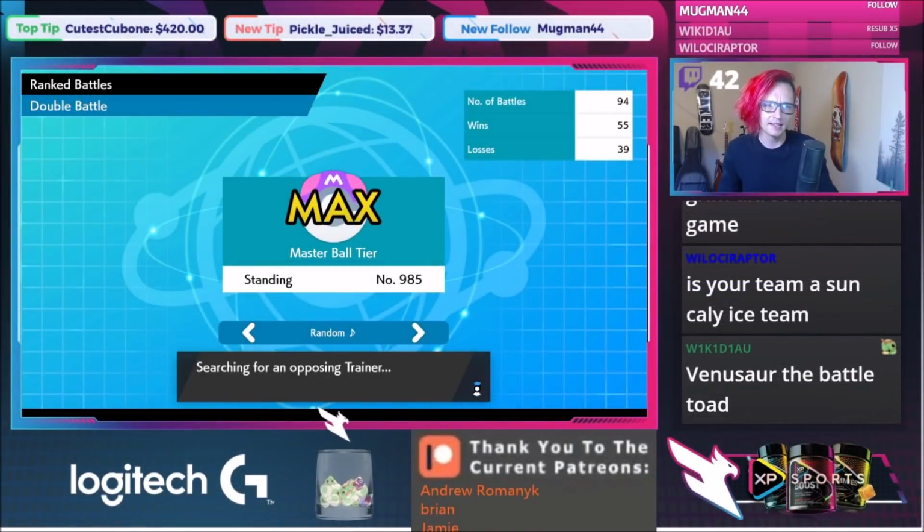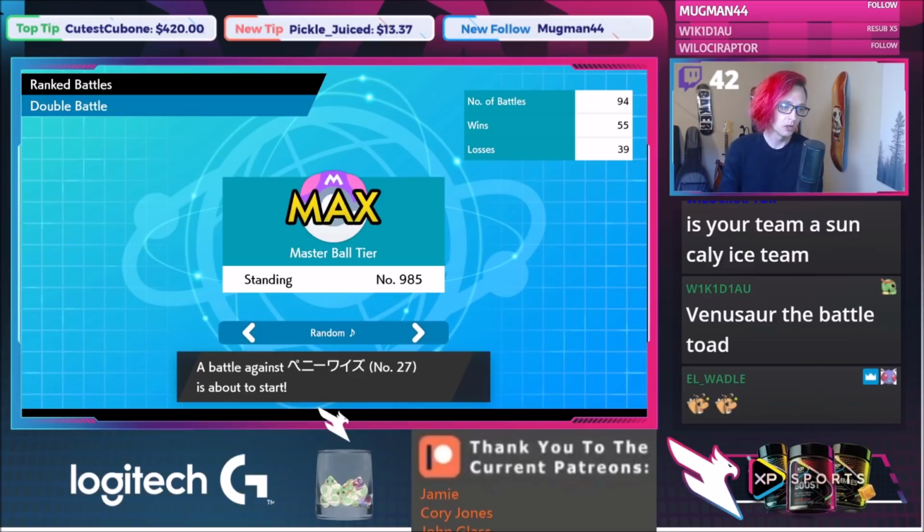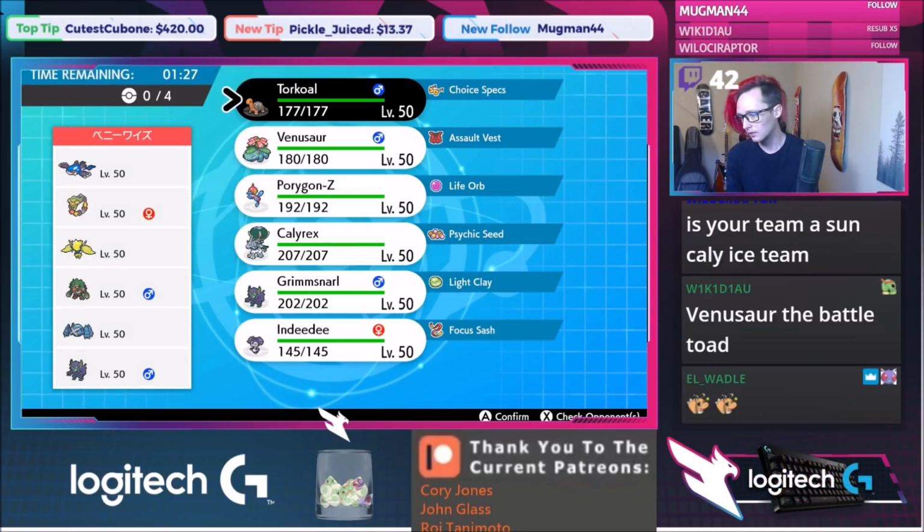The reason we won that last game is because he tried to Max his Palkia turn 1 and punish us for setting Trick Room, and we just didn't set it. We maintained our correct speed control. Ranked 27 in the whole wide world, with Ogre. Okay.